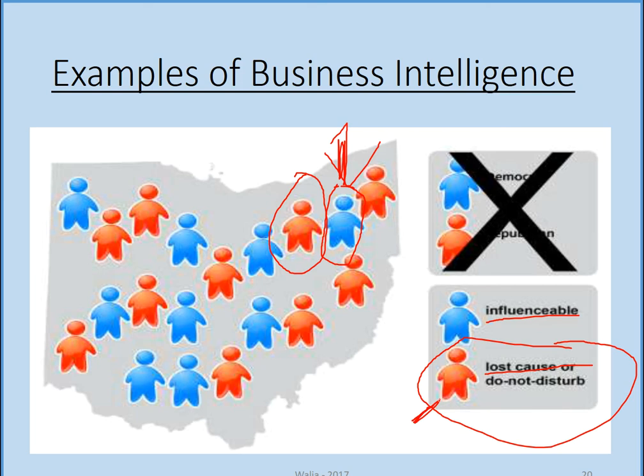If they have already decided that they are going to vote for Senator Obama, you don't need to send them more flyers or information. Or if they have already decided they're going to vote for Senator McCain, again, why waste your resources? So they said, let's go after people who are independent or still influenceable. Let's try to influence them, give them information to attract them towards their side.